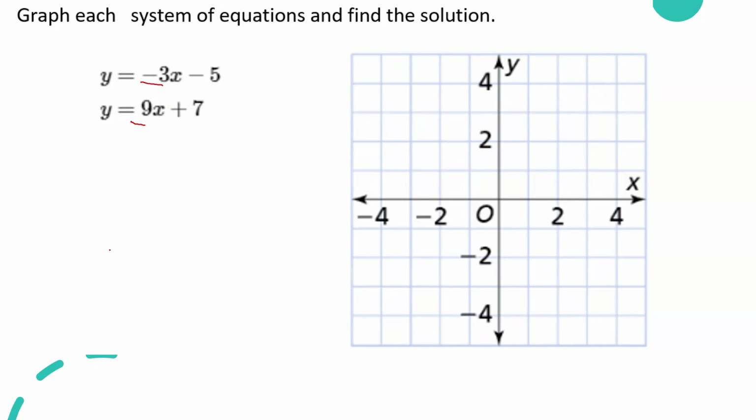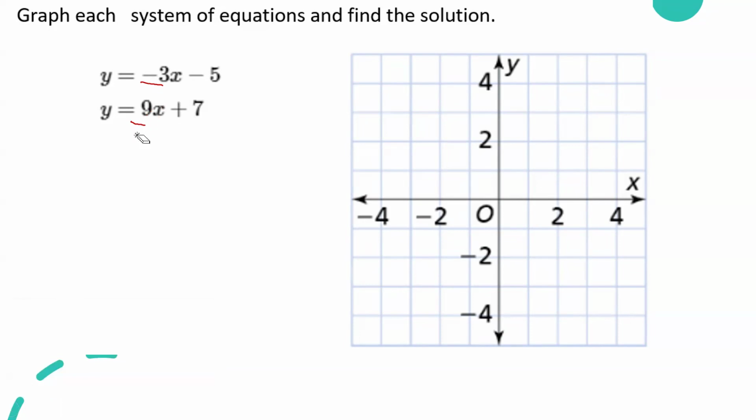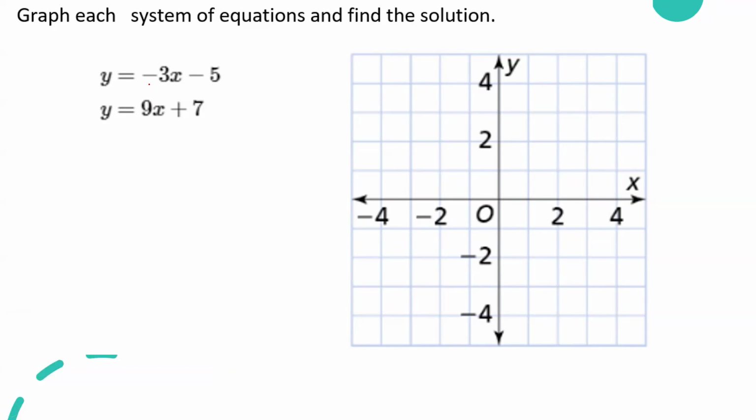Again, if you have an integer as your slope, you need to put that integer over 1, because in order for you to do your graph, you need to have a rise and you need to have a run. Because -3 divided by 1 is still -3, and +9 divided by 1 is still +9. It will not change the value. And again, of course, in order for us to draw this graph, we need to find our y-intercept.